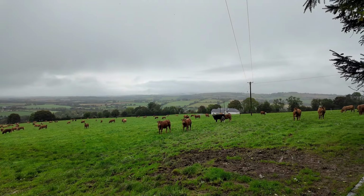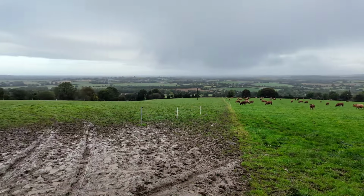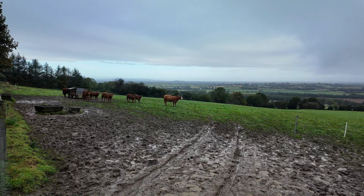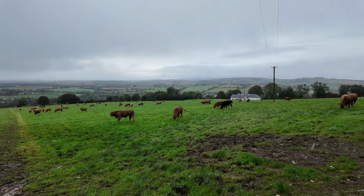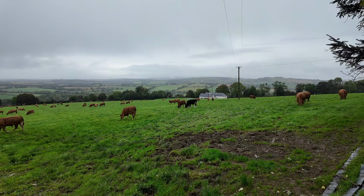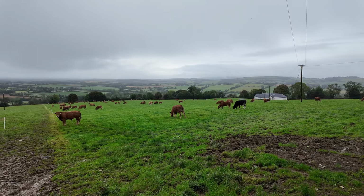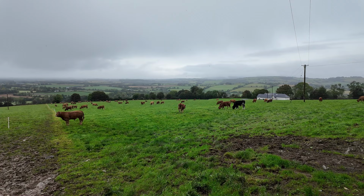I just changed these over now to a new square of ground, let them graze it off. These are the cows and calves up in Sherwood. Everywhere's gone very mucky now, a lot of rain last night, especially around the feeders. But at that time of the year, the ground out in the field is not too bad. They'll be a bit messy around the gaps, but we'll live with that at the minute. Nice bit of a cover of grass on it now. Won't last them that long, but we keep moving them around, so they won't plough the fields too much.